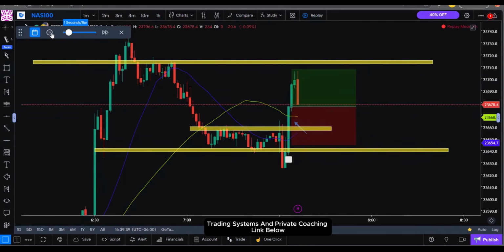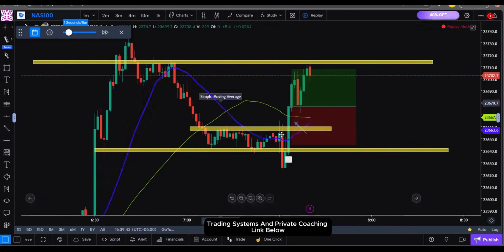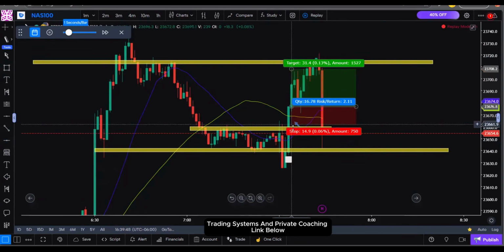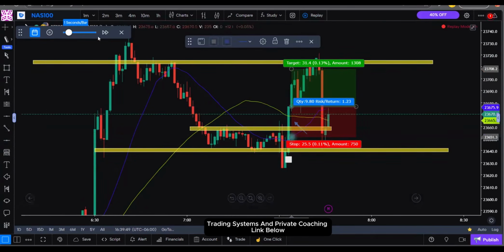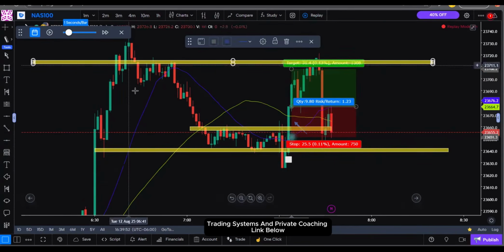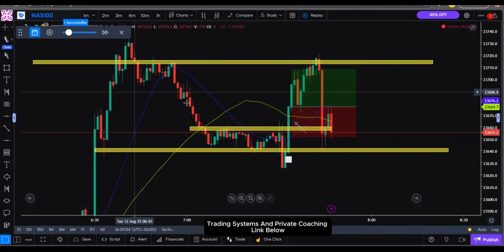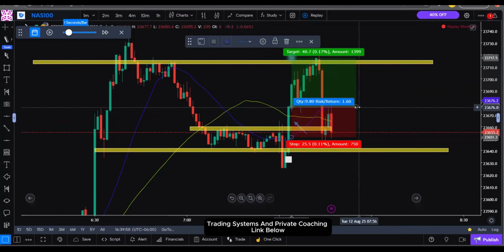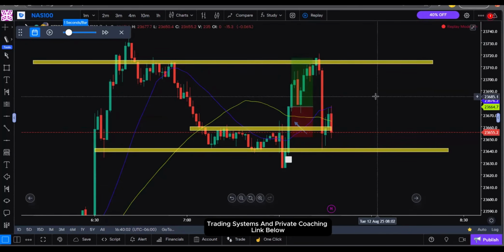Price is going into your direction, guys, and target has been hit. Always remember to place your stop loss at break even whenever price is going into your direction. So that was an amazing trade. It reached a maximum of 40 points in and out real quick. It was like 10 minutes of trading, less than that, and you're done for the day.